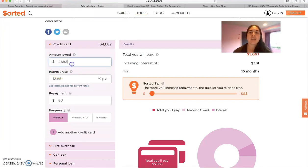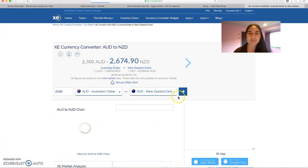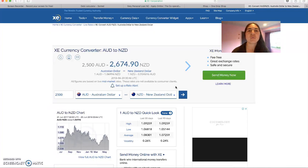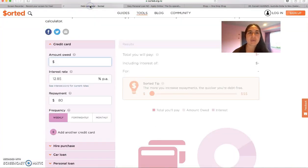You know, you might decide that you only want the JR2 because that's what you can afford. It's more affordable for you. So you take the cost, which was $2,350, and you add the cost of the delivery, so that takes it up to $2,500. And then when we put that in, it then goes up to $2,674. So for that purchase, I would say borrow $2,700 to make sure you've got enough in your bank.